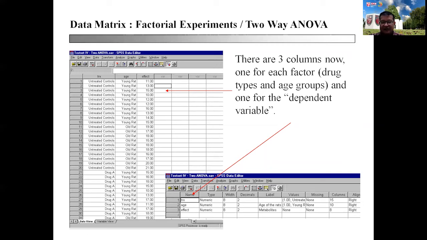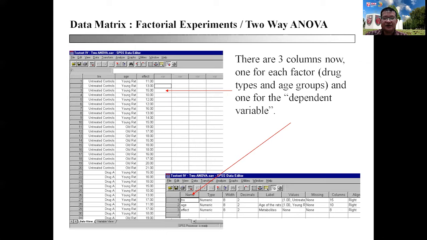And in this case, since this is actually a two-way ANOVA, obviously you have two factors, namely the age, which is actually young and old, and the treatment factors. So in this case, we just need to define what will be the levels within a factor. If your factor is actually the drug types, then the levels will be untreated control, drug A and drug B. And conversely, if your factor is actually age, your levels will be young animal and old animal, in this case depicted by young rat and old rat, because there are only two levels.